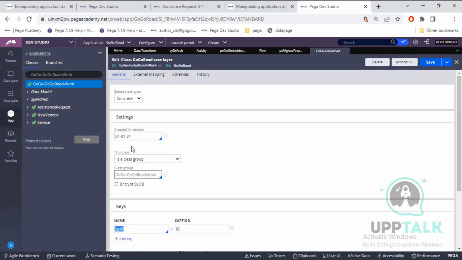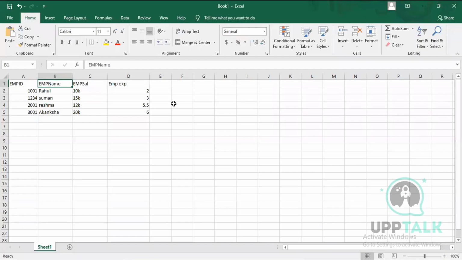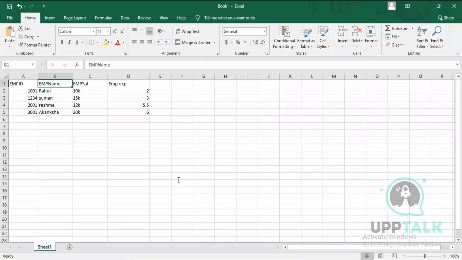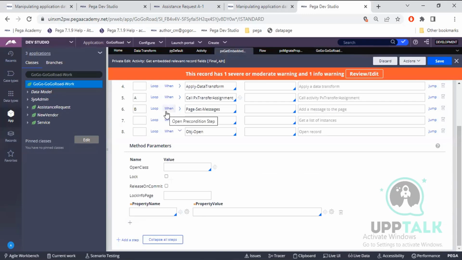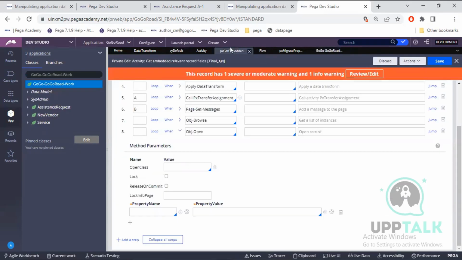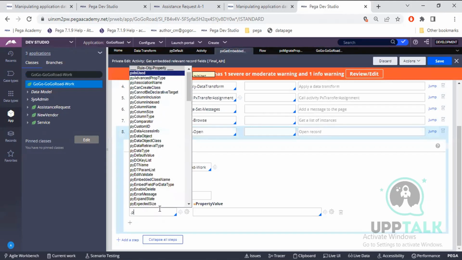Now, if you want to fetch the data from this particular class, how do you specify it? You will copy this class and give it in the open class, and property.pyID. pyID is a key.